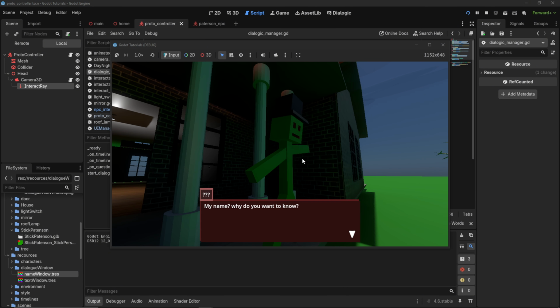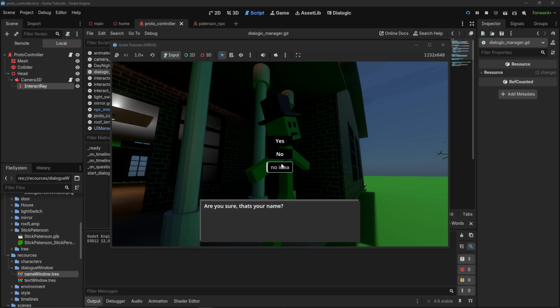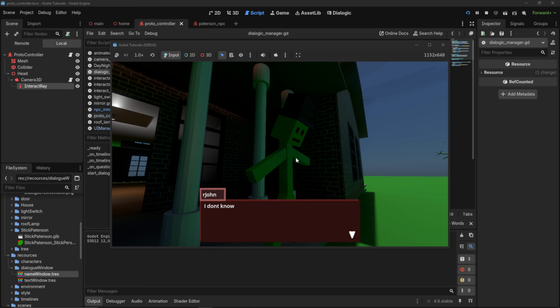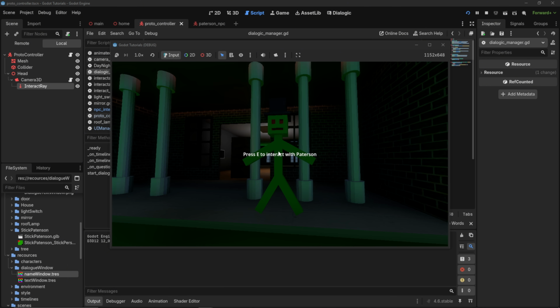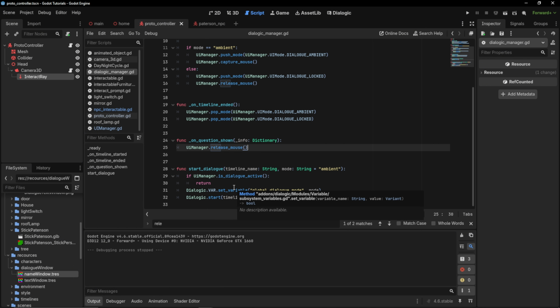Now choices work correctly. But before we finish up locked mode, let's also test ambient mode. Switch the NPC Interactable to ambient mode.